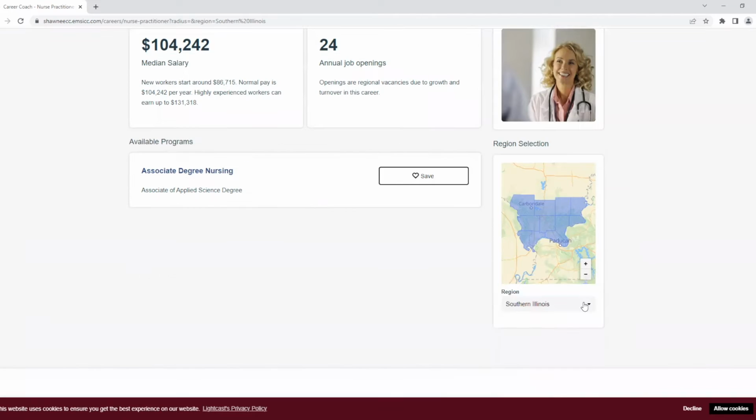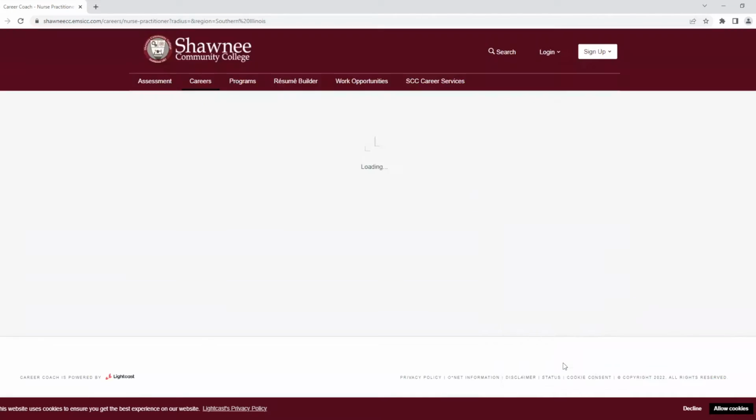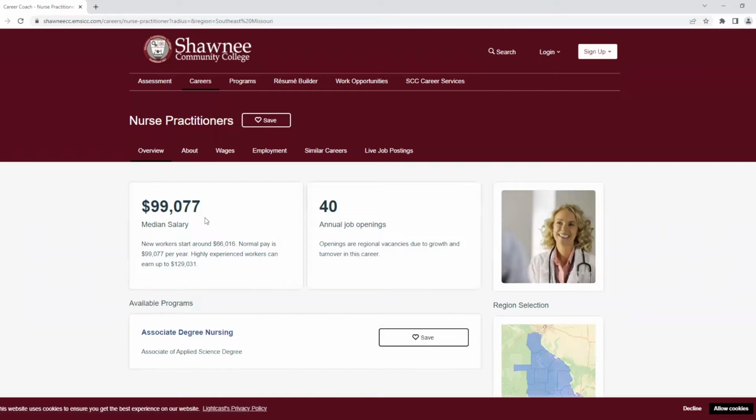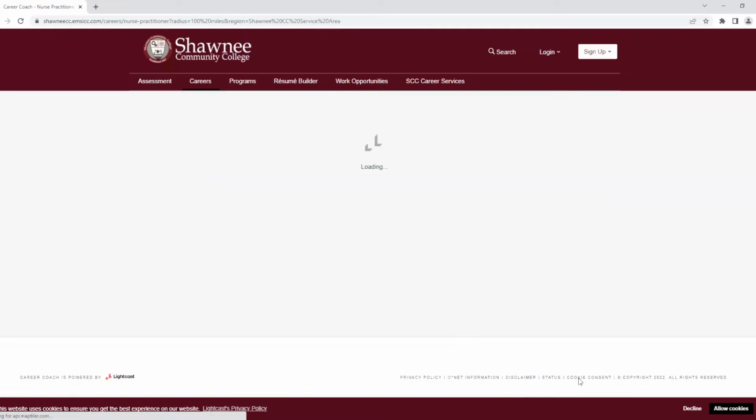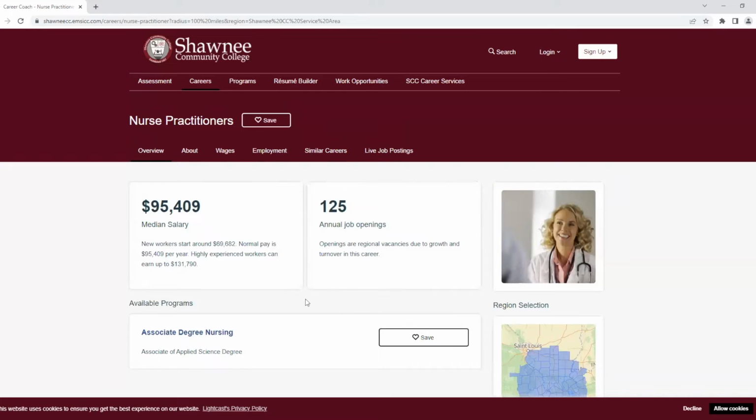Or if we wanted to look at Southeast Missouri, we could do the same thing. So you can see where more money is able to be made and where the annual job openings are higher. Okay, we'll put it back on the SCC service area for the time being.